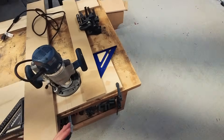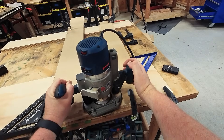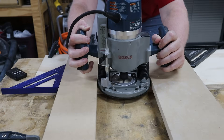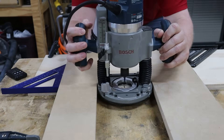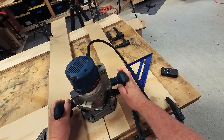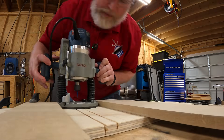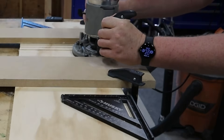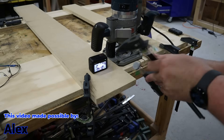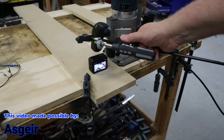With the bit right on the line, take a couple of squares and clamp everything down. If you're not careful the router will try to walk away from you if you use just one straight edge, so I recommend using two straight edges. Make sure you clamp down both ends of both straight edges. I'm going to make two passes through the material — the first pass is about half depth, then I'll adjust the depth stop and make the second pass at full depth. From there it's just a matter of repeating the process until you've finished all of your kerf cuts. Make sure when clamping to put the clamps so the bar is pointing down, or else you'll hit the handles on your router.